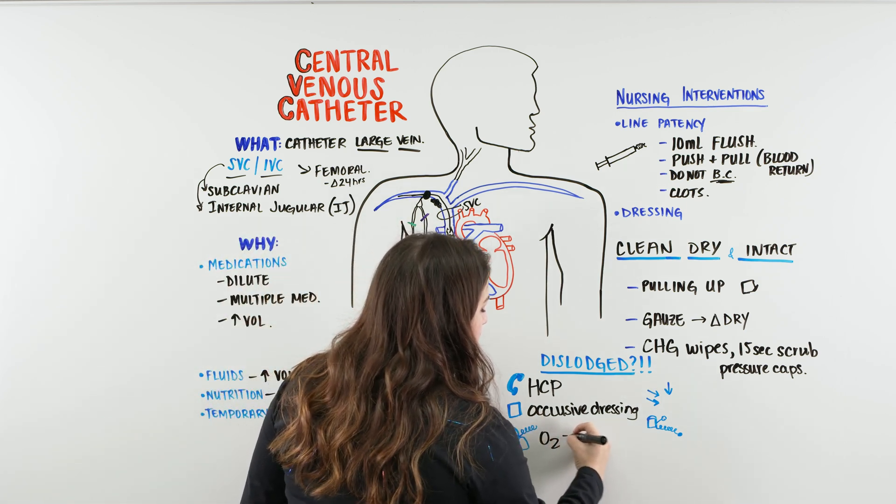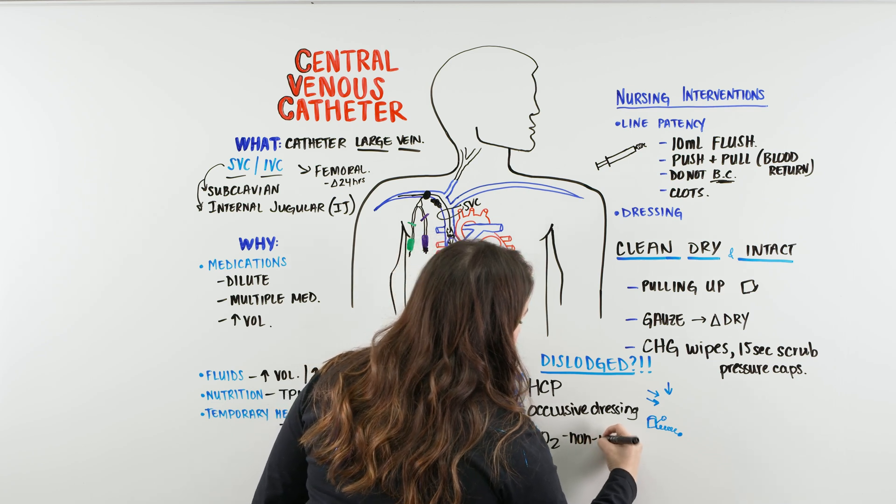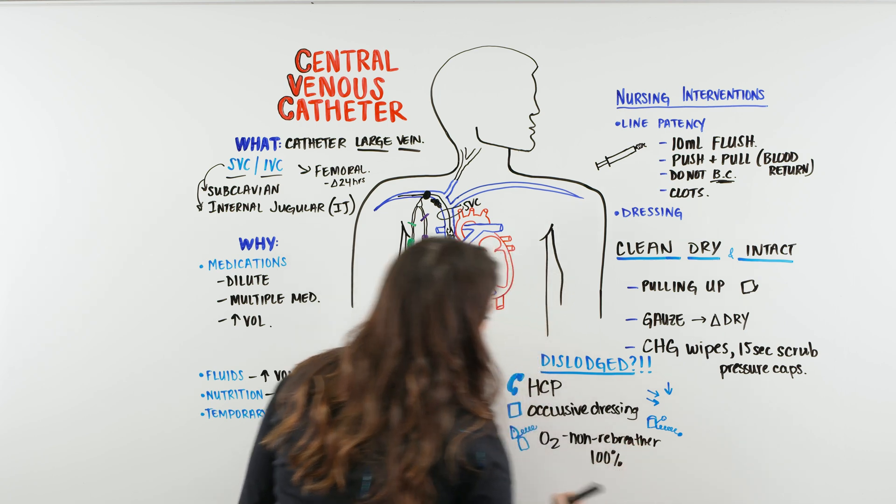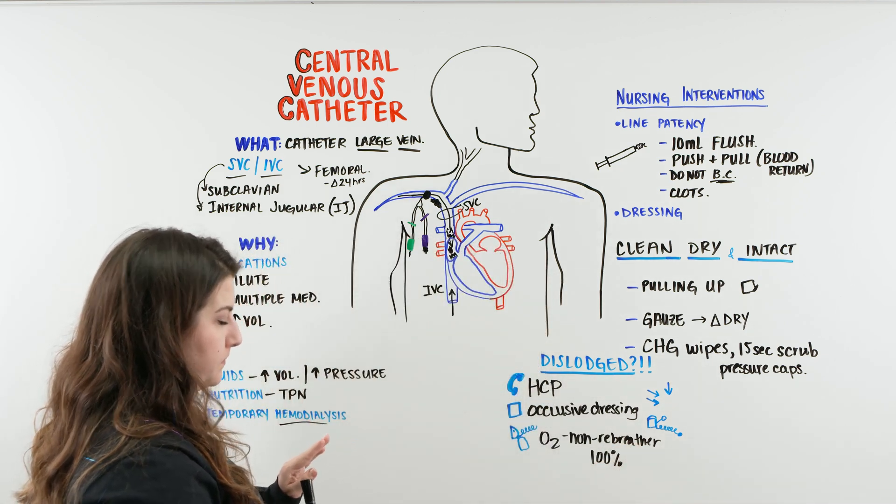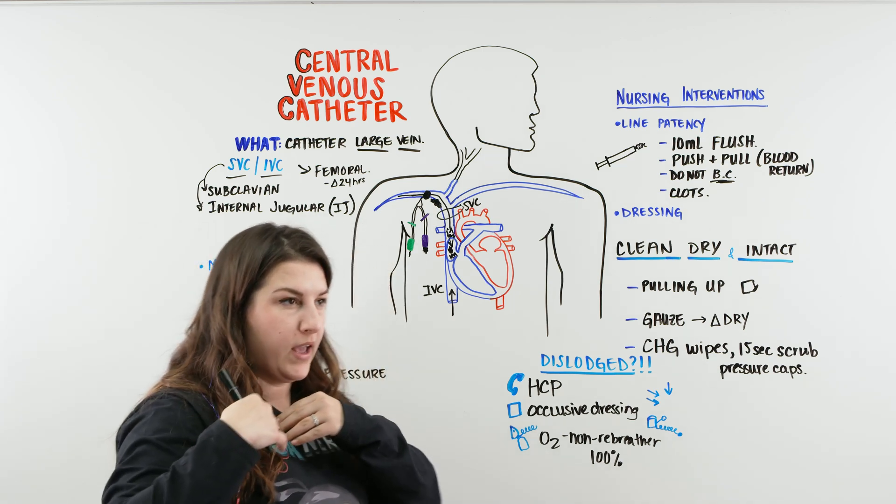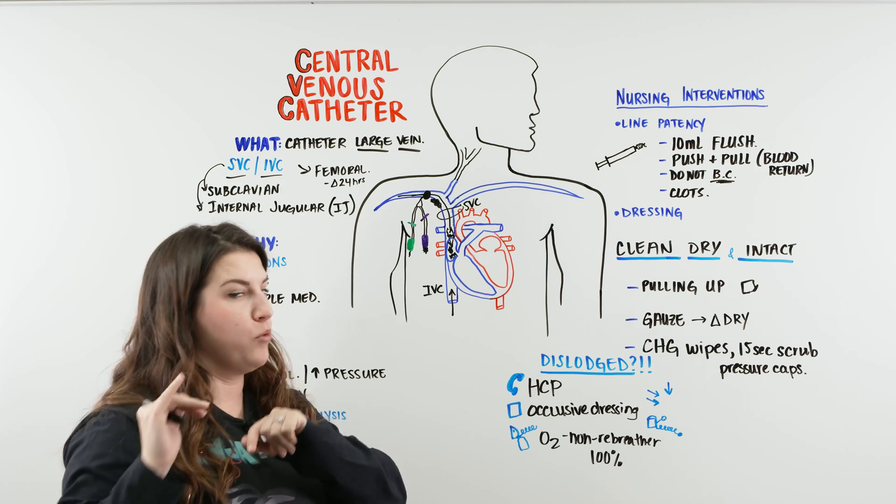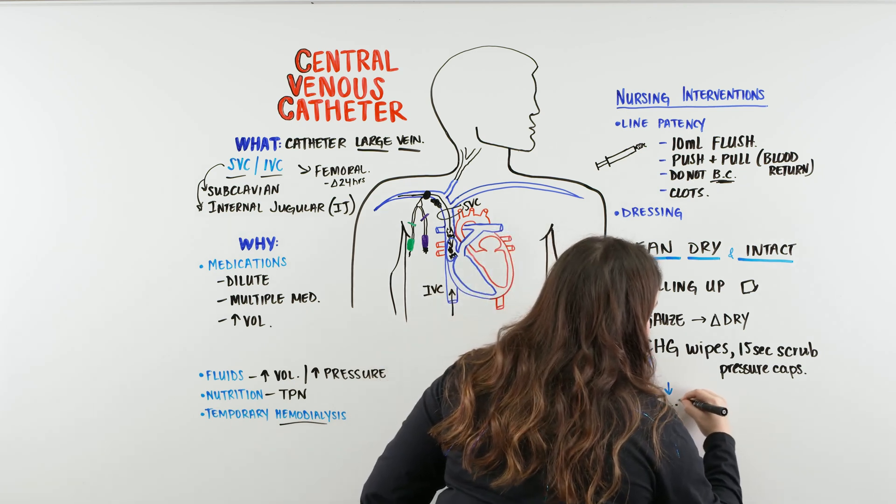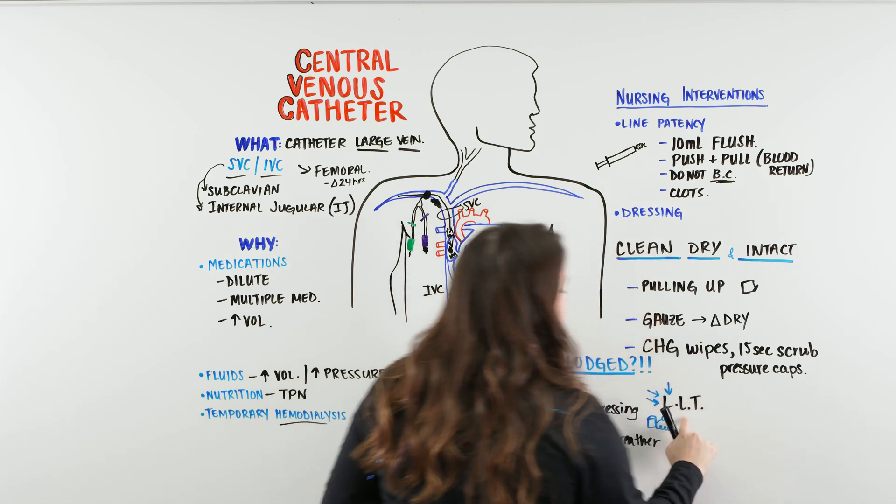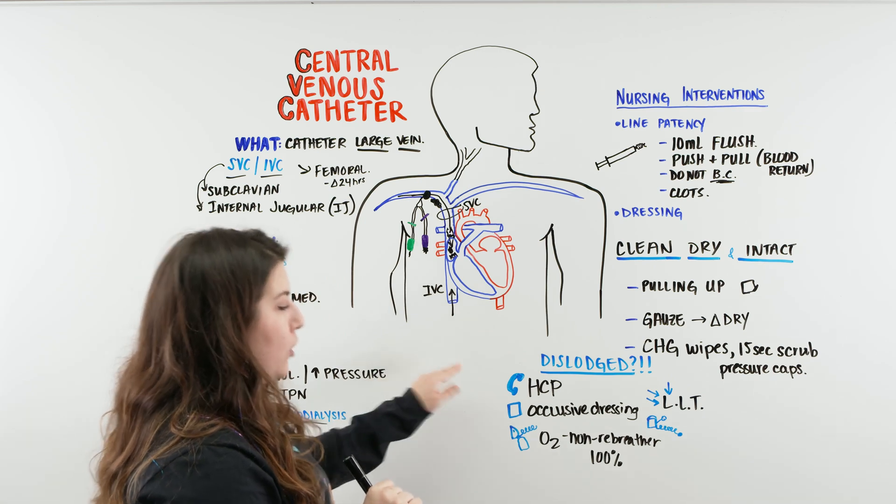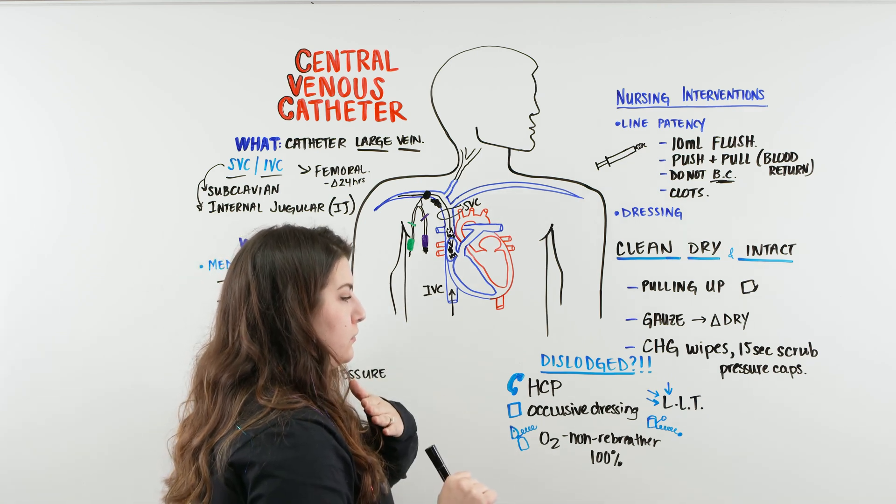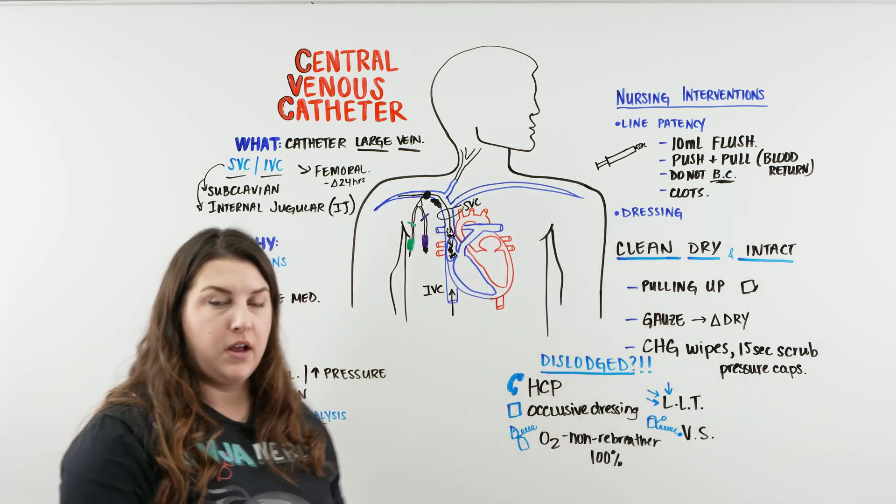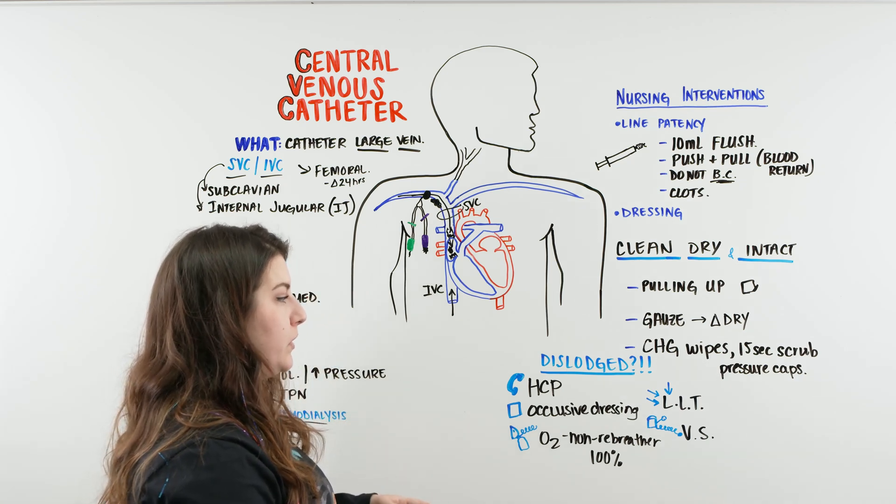We're going to be putting them on oxygen, preferably a non-rebreather, okay? Making sure that they're able to sustain 100%, okay? Their O2 sat, so they're not desatting for us. And it's in that right atrium, so which way air goes up, right? So, if air goes up, we're going to turn them to their left, so that this is facing up, and we're going to have the left lateral Trendelenburg, okay? So, put them in their left lateral Trendelenburg position. You call the healthcare provider. You're checking their oxygen. They already have the occlusive dressing on, and you're going to make sure you monitor their vital signs, okay? Making sure they're not going dyspneic. They're not having tachycardia. Their oxygen is staying good, and their blood pressure is stable.